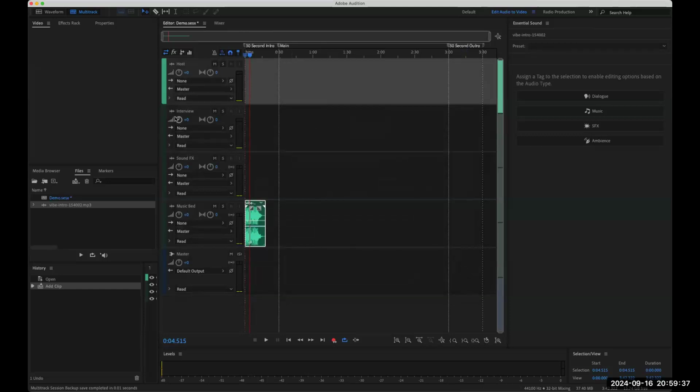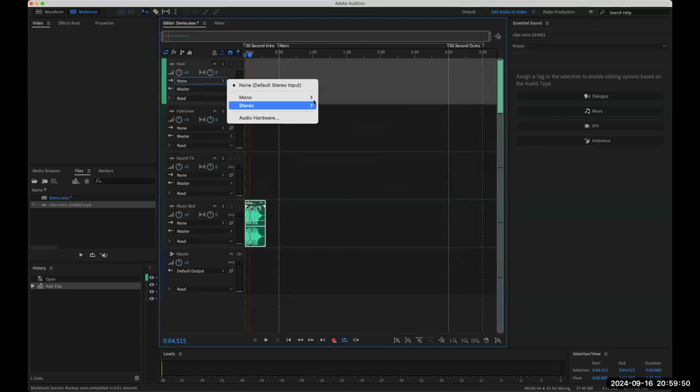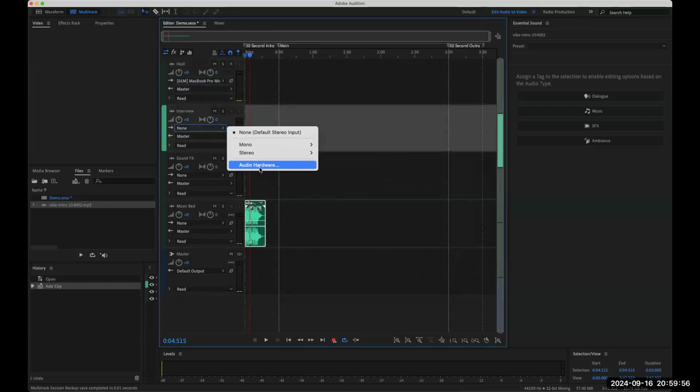So the cool thing too is that when you are selecting your input and your output, if say you're talking here and you're interviewing somebody, you can set them all differently. So for my input, I can say that I want it to use my MacBook Pro microphone. And then for their input, I can say that I want it to connect my cell phone and they can sit over there and then we can have two separate microphones while we're talking.